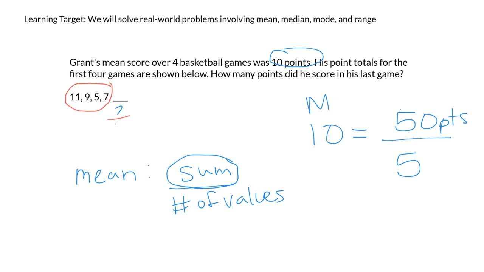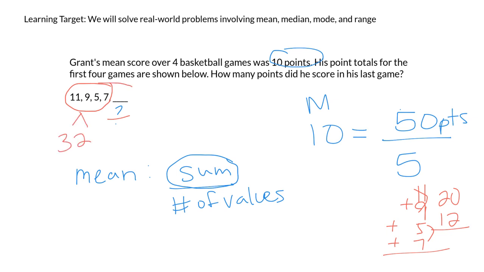Okay? So we're going to add 11 plus 9 plus 5 plus 7. Right away, and I'm going to keep doing this whenever we do math problems in our mini lesson, I see that these two together equal 20. So I'm going to just work on these two now. 5 plus 5 is 10, so 5 plus 7 is 12. So our total of these 4 games is 32 points.